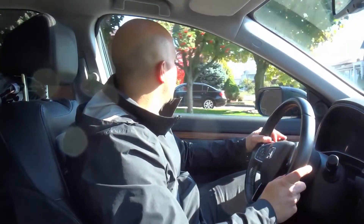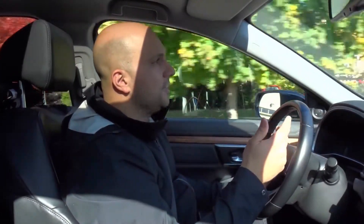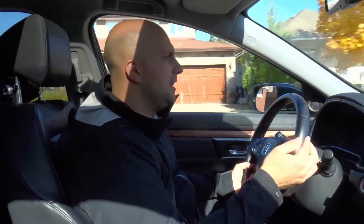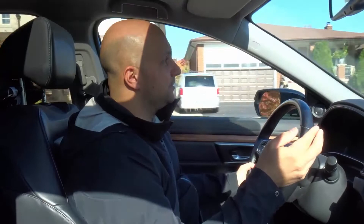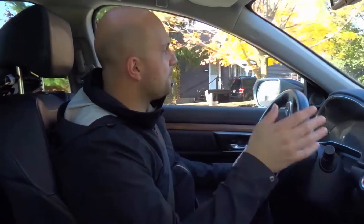Let me give you some other examples. If the speed limit of the street you're turning onto is 50 kilometers an hour, then you would take that turn at 25 kilometers an hour — rolling through at 25 because that's half the speed limit. Now if you're in a situation where the two streets have different speed limits, you go with the speed limit of the street that you're turning onto. Most of the time they'll have the same or a very similar speed limit, but if they differ, you always use the street you're turning onto.